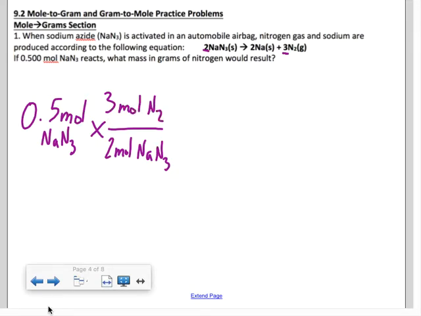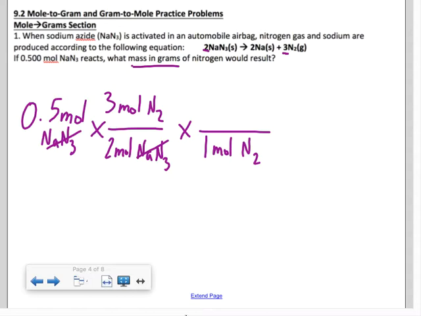Now in our previous section, if I was just trying to figure out moles of nitrogen gas, I would be done. I'd go 0.5 times 3 divided by 2, and I'd get my answer in moles, but I don't want my answer in moles. They want to know mass in grams. Okay? So I'm going to have to set up another conversion factor, and in this case, our NaN3 is going to cancel out. I'm in N2, so N2 is going to go on the bottom, and it's going to be 1 mole. Here we are going to use the molar mass of that compound or the element that you were looking at.